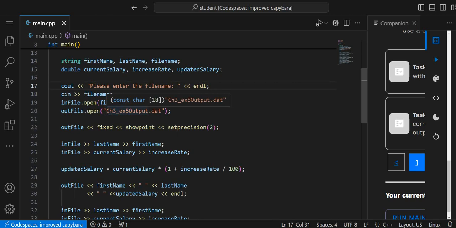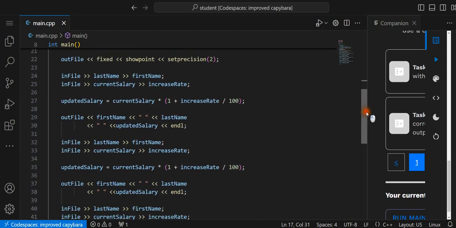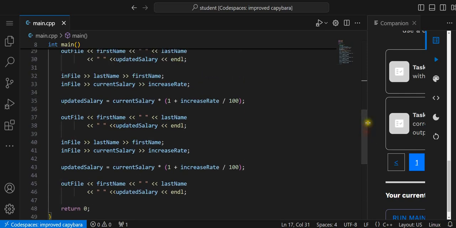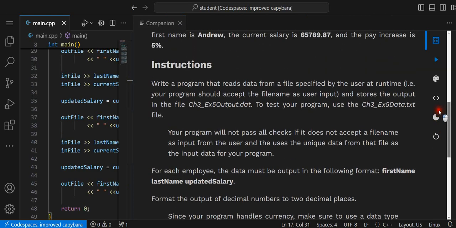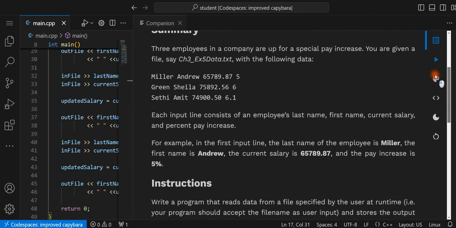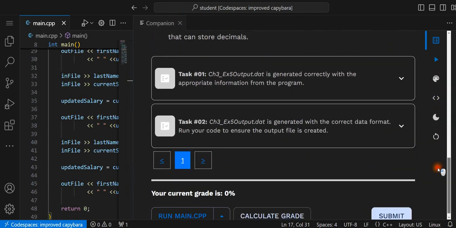Then our file name is next. Let's go ahead and enter chapter 3 ex5 mass, of that body, fixed, showpoint, and a semicolon. Alright, and everything else, copy and paste it, ready to go. Let's go ahead and try to run it. Let's remember what we have to put in our file. Press on the file, let's run it.